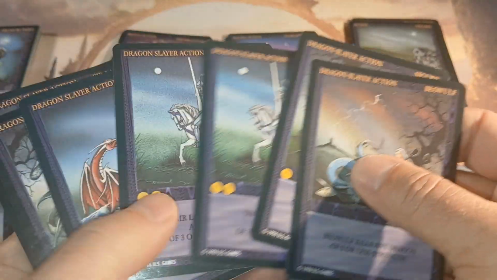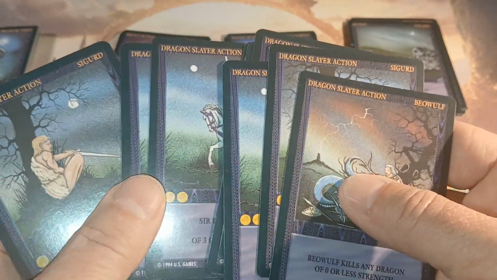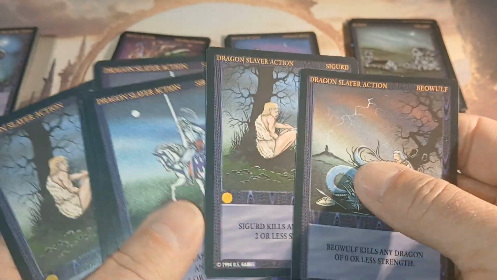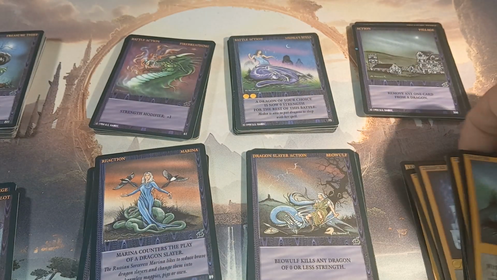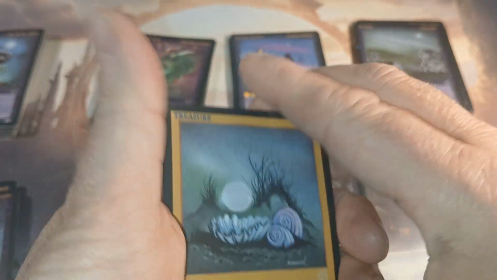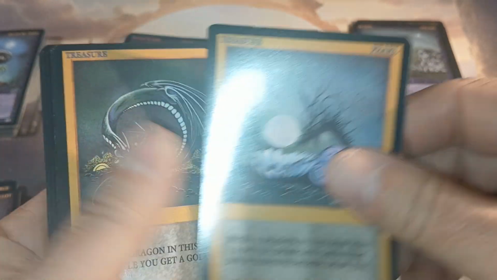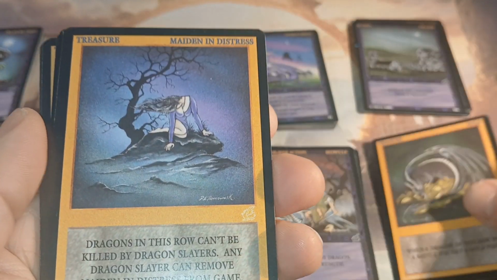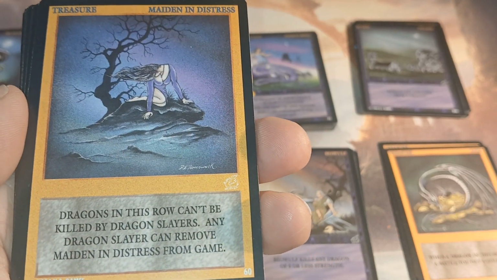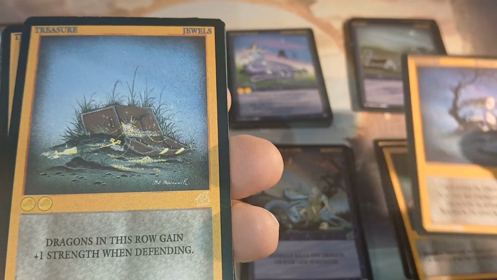I really like Sir Lancelot, but we have 2, and that's enough. I don't think we need more than that. And we'll go with 2 Sigurds for the moment. So 1, 2, 3, 4, 5, 6, 7 Dragon Slayers is a good, healthy amount of Dragon Slayers to go after our opponent's dragons with. Pearl is a great card for the basic game, automatically in the game. Gold is good. It can help you get gold, so maybe. Maiden in Distress is good. It stops, they can't slay the dragons in this row, so you don't have to worry about them, so maybe.